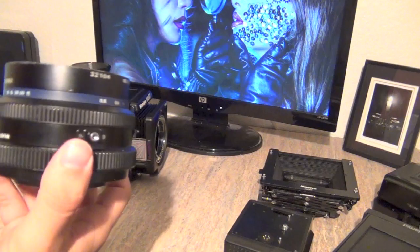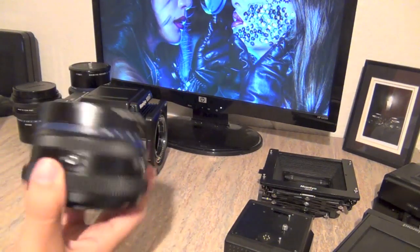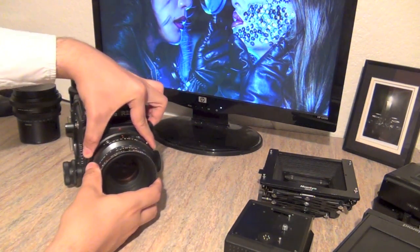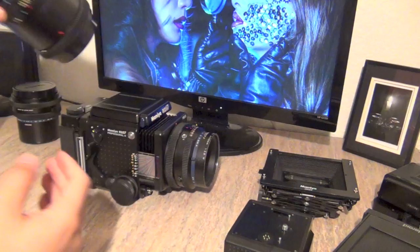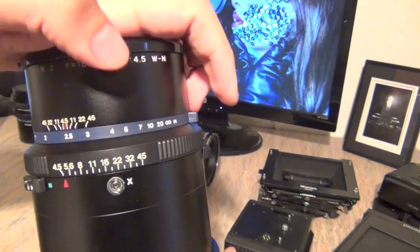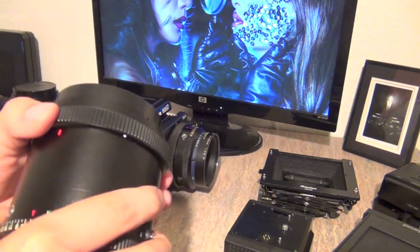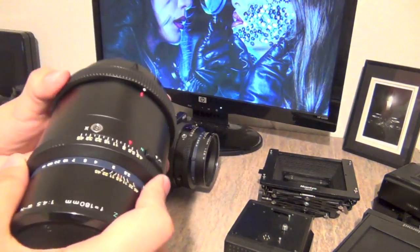Anyway, that will be pretty much for the lens, and I'm just going to put it back in the camera. Align both of those things, align it with a little dot up there, and then turn the side. It doesn't turn all the way, it just stops around there. Most of the lenses are like this. Some are just larger and have different focusing. This one is not from 2.8, it's from 4.5 to 45, and it has the focusing, the depth of field, and the aperture. As you can see, this is separated because it's locking the back. So if I put this back together, then I can remove the back. That is locked.